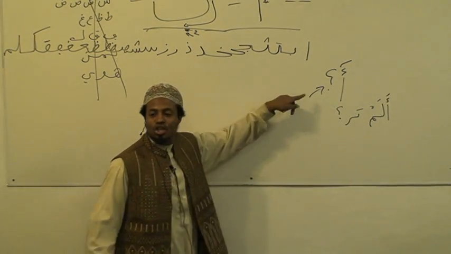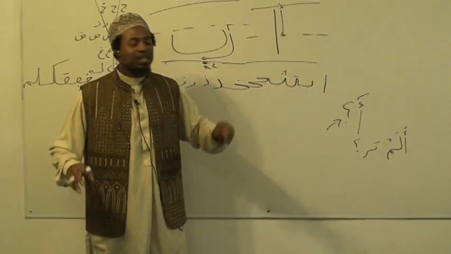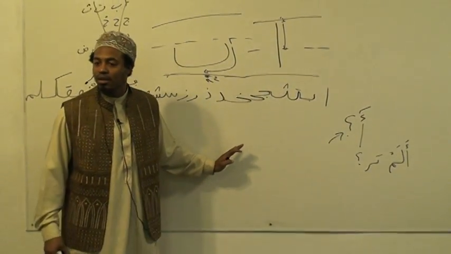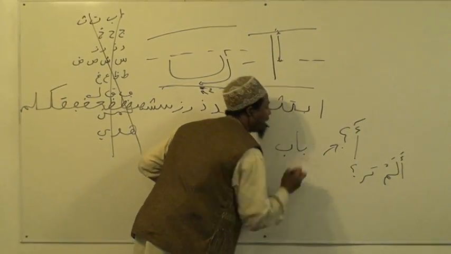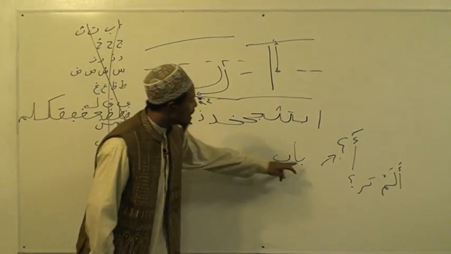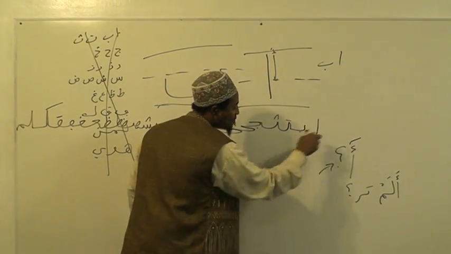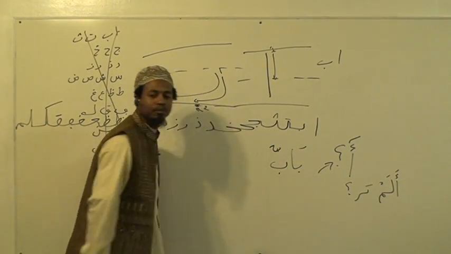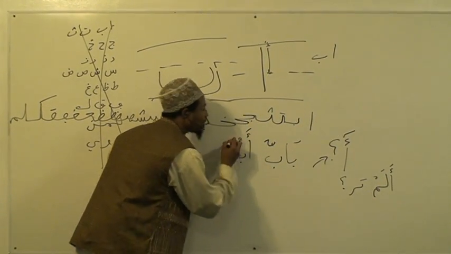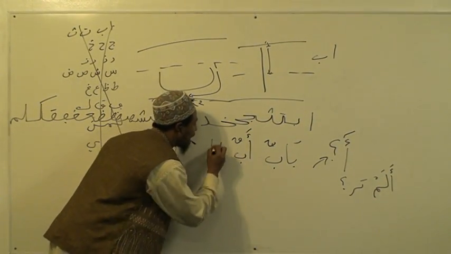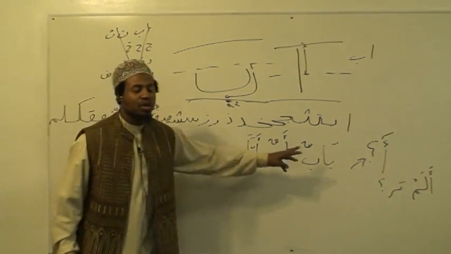The next word that you learn will not have any letters except the letters that preceded it. So the only other word we can probably come up with would be bab. Right? Because now we're introducing ba. The first letter is alif, the second letter is ba. So we have a ba, alif, ba, babun. What is a babun? A door. Or we can say abun, father. Or we say aban, abba, fakihatan wa abba. And all these are in the Quran.